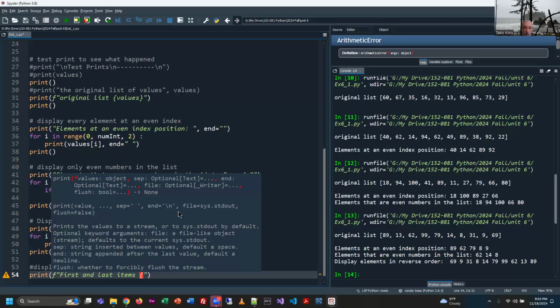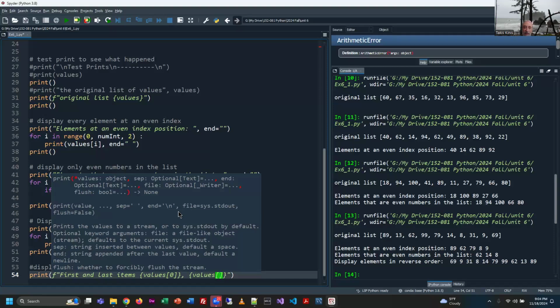And then since I'm doing string interpolation, I'm using my curly brackets, right? And inside the curly brackets, I'm going to grab values, position 0. That's the first item right there. No magic needed on that one. Just grab the first item in the list and put it on the screen. Then I want to put in the last item, which we know is going to be part of values, and we know we have to use square brackets to access the contents. But what could I do here to get to the last position? Last position is position 9.